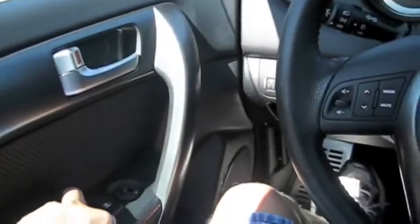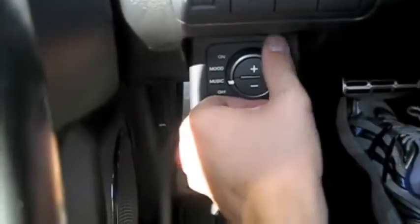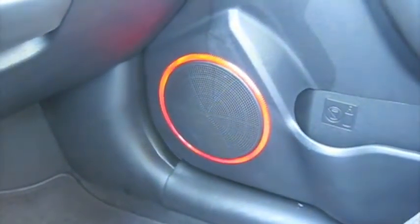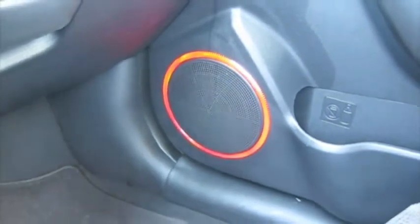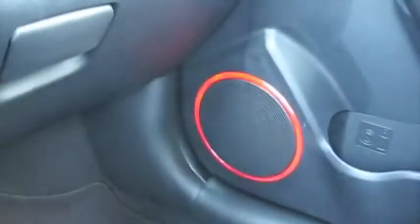This one also comes with the mood lighting. Pull down this little gauge setup right here. You can turn it on to music, mood, or just plain on. So if you have it on mood, it'll just kind of oscillate. It's got a satellite radio. Show you how it dances.